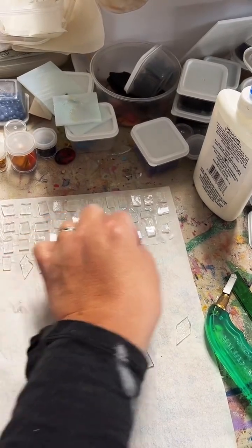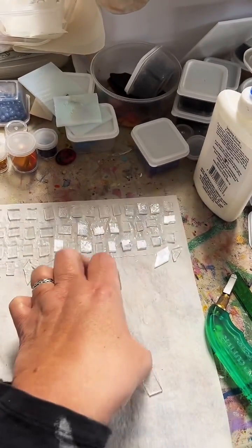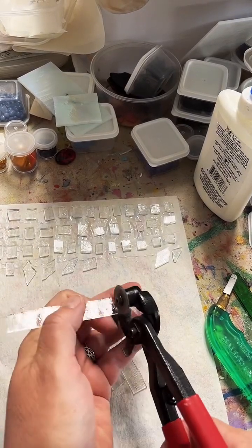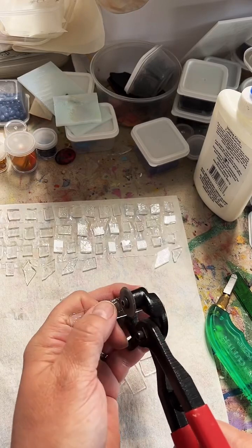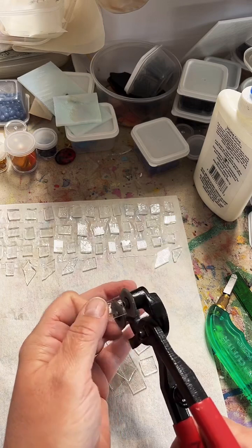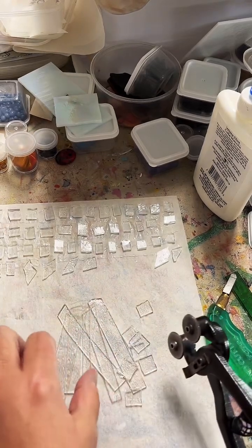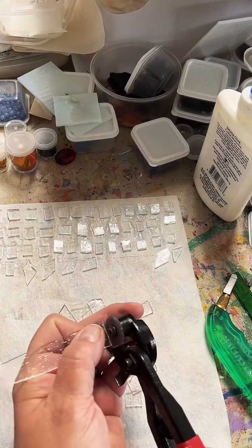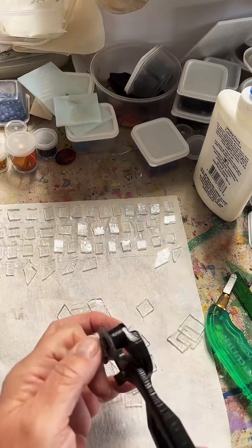All the different shapes. If I don't have an earring to match, I might turn it into a little tiny pendant. And I'm going to just cut these into little squares. I like the little squares, truthfully. These little nippers do a great job. Nippity nip. Nippity nip. And you can see there's little glass going down here. Be careful. It's sharp right now. When it comes out of the kiln, it won't be sharp.